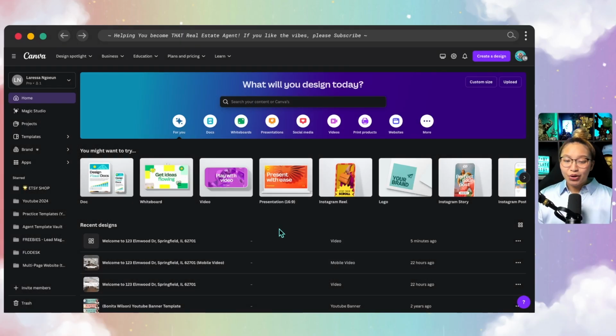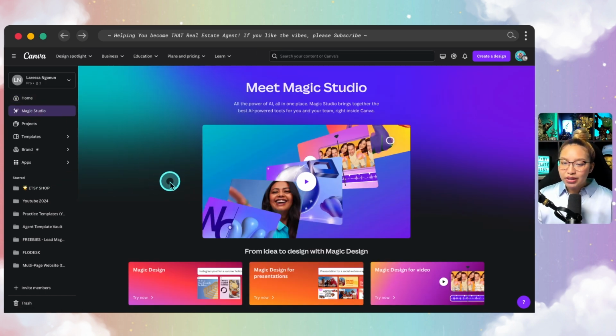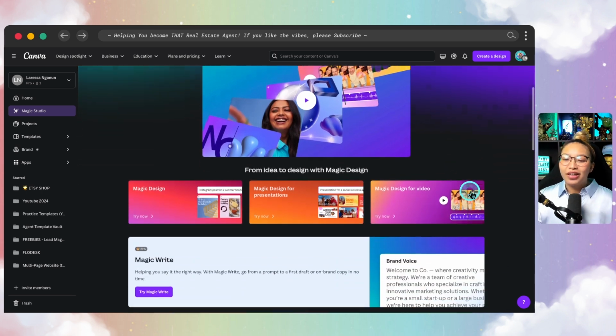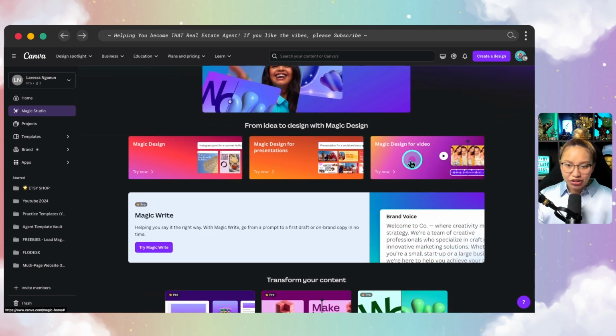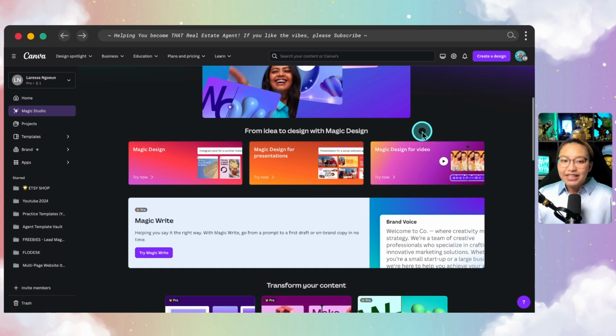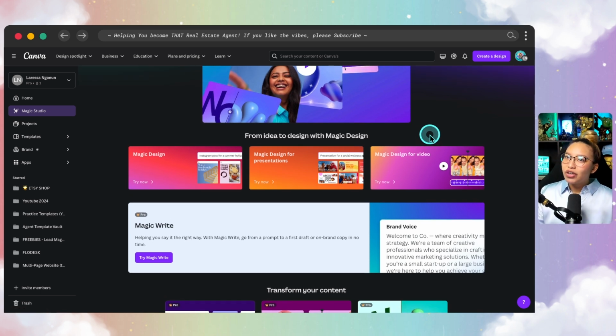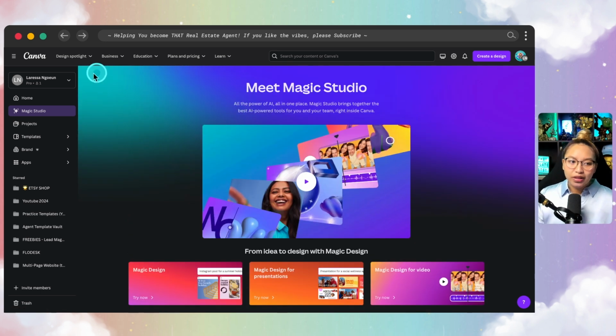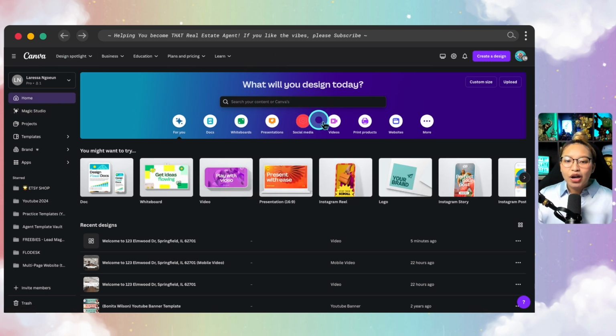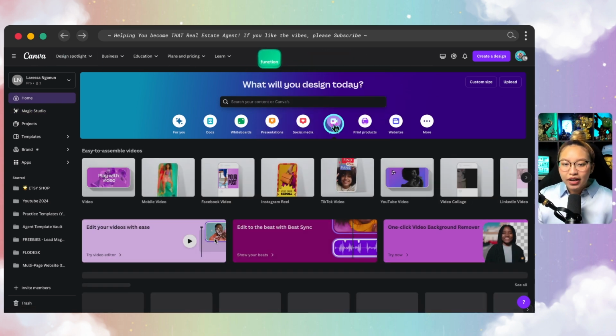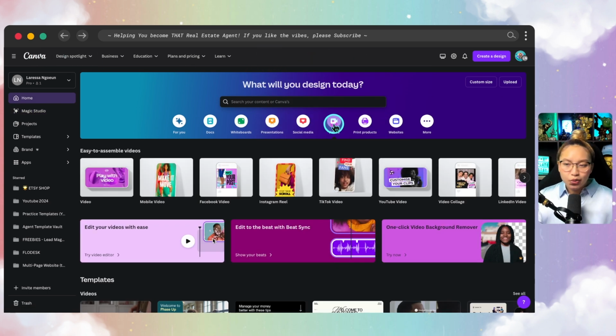Now, the main star of today's show is going to be Canva Magic Design for video. To find that tool on the homepage of Canva, if you go to Canva Magic Studio on the left-hand panel, you'll likely find the Canva Magic Design for video here. The easiest way to use this tool is in any kind of Canva video doc type. So if we go to the main page of Canva once more, go to the videos tab here, you can use this tool on any kind of video doc type.